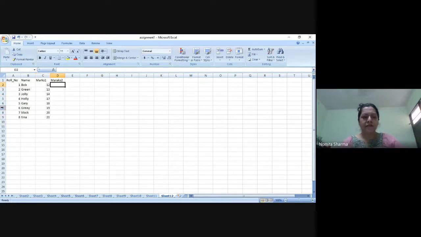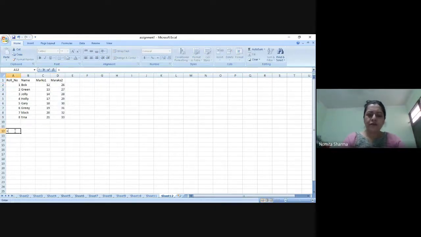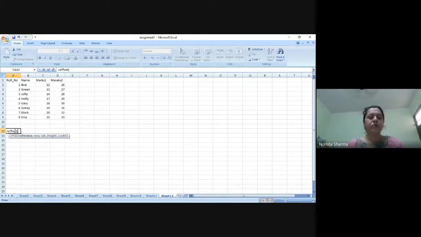Then we have, let's do like this. Okay. So if I just use the offset function, it will ask me for 3 arguments which are required: reference, row, and the column. And the height and width are optional, that we may or we may not give. So reference basically means the column address that you want to highlight for the particular fetching of a value. Then we say A1, and then I say any row and any column, and let's see what we get.